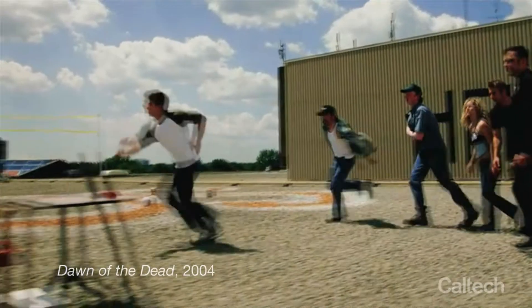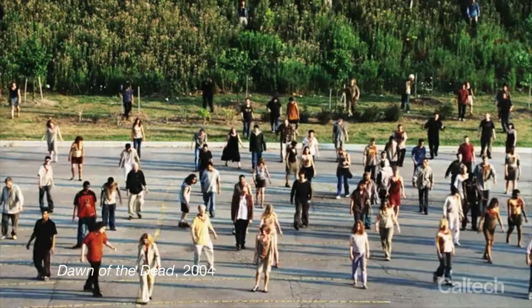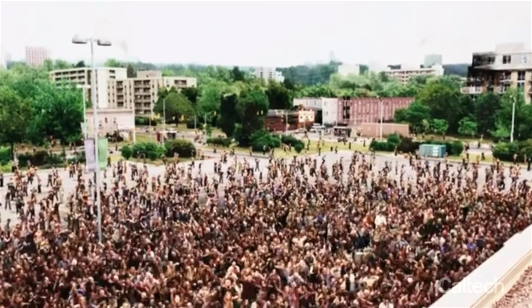I love horror movies. Sometimes directors of horror movies are some of the best psychologists because they know how to evoke fear in people. There's a horror movie called Dawn of the Dead. There's a scene where there are survivors outside of a shopping mall. There are some zombies in the distance and the zombies spot these individuals and begin to run, getting closer and closer. What that does is it causes the observer to become more tense.